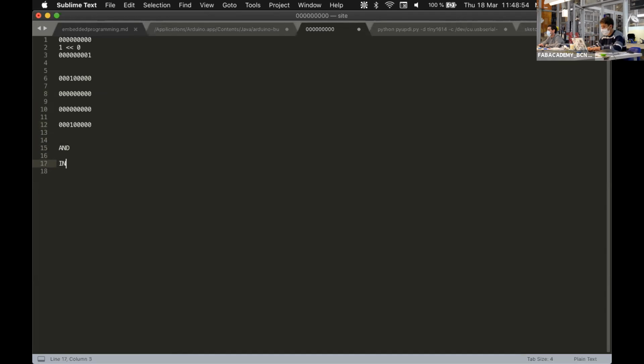So if I have input 1, input 2, and output, I have 0, 0, 0; 0, 1, 0; 1, 0, 0; and 1, 1, 1. That's an AND. If I do the same for the OR, it changes a little bit: it doesn't matter whether one or the other is 1, the output is 1.